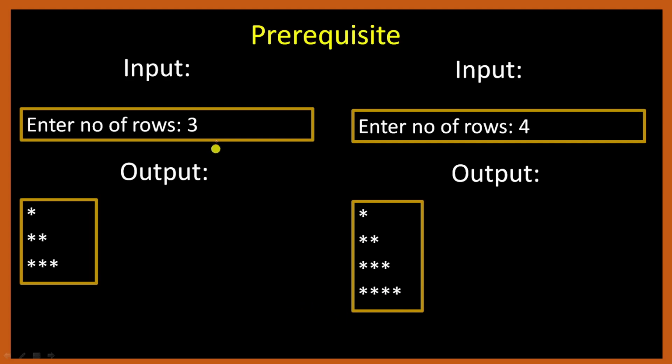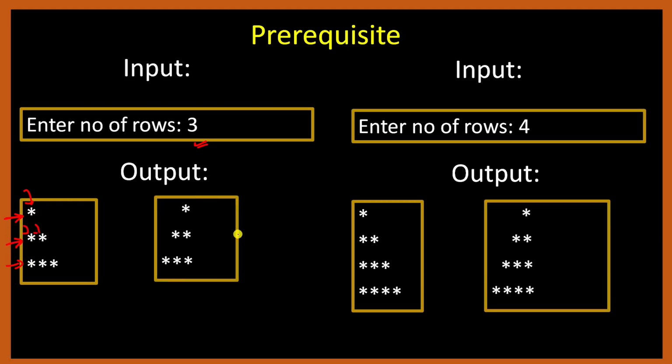So in our previous video we have seen this question, where again we were giving the number of rows as the input only. If we are giving row number 3, then 3 rows should be printed. But there, as soon as we start a row, we are printing the star. As soon as we are starting the second row, we are printing the stars.